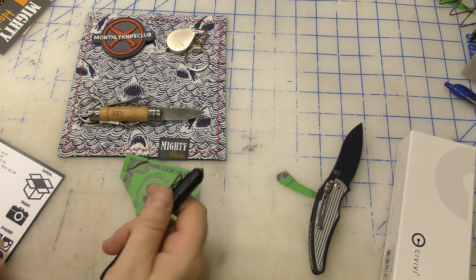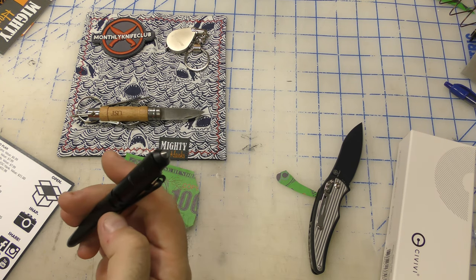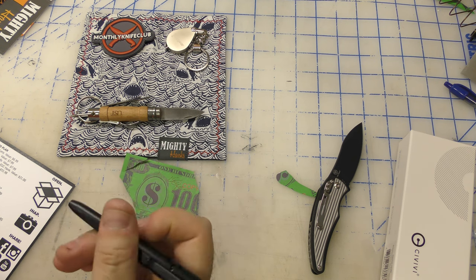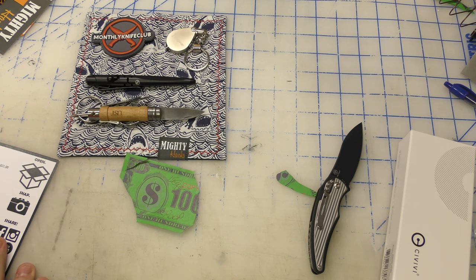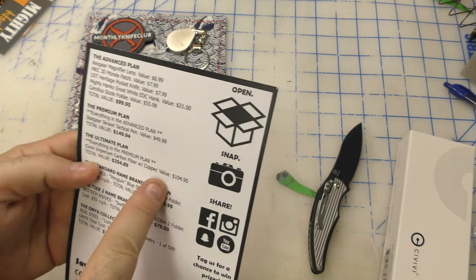Now, people ask all the time, what the hell is a tactical pen? A tactical pen is a pen that can be used for self-defense if you know the techniques. That has a value of $49.99, bringing the whole box value to $149.94.